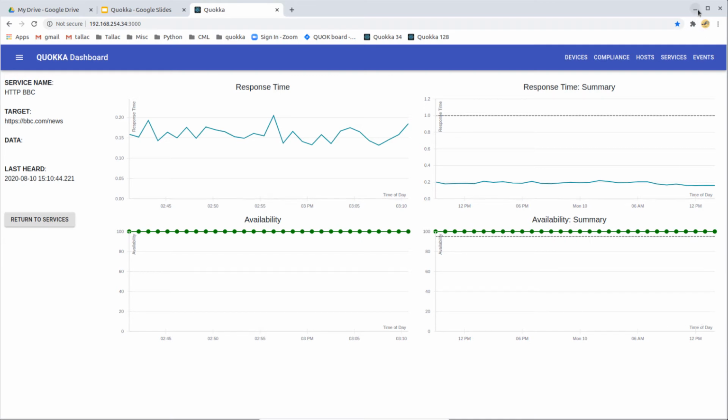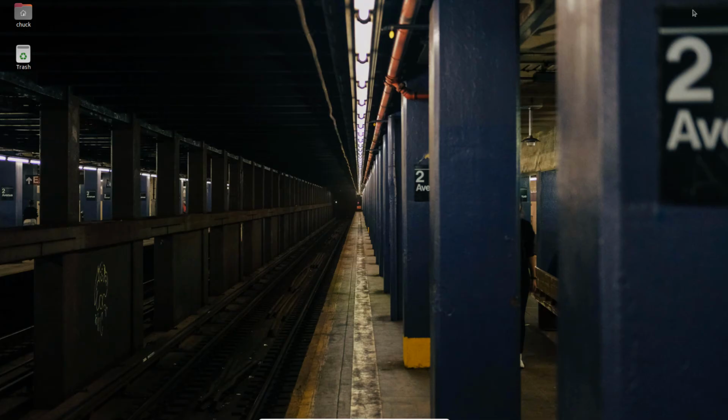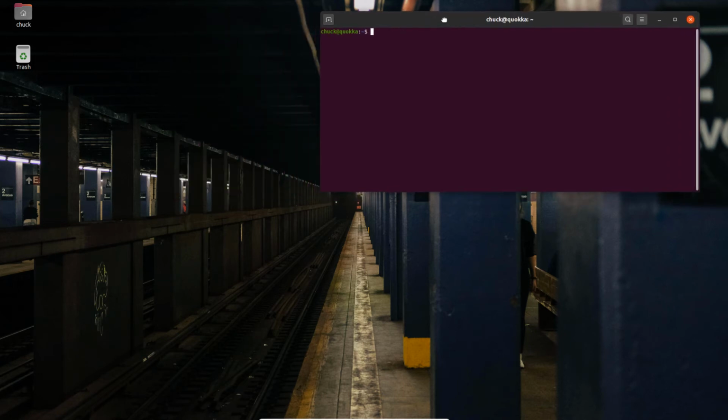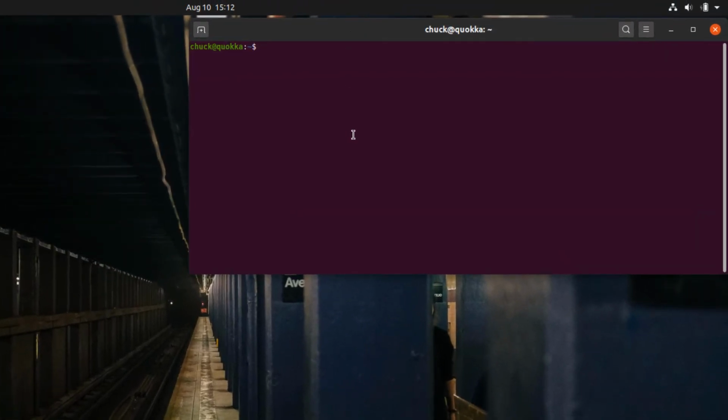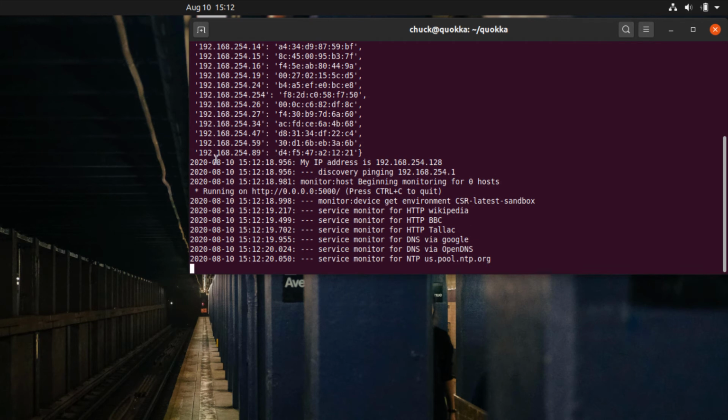So how do we actually run this and get everything started such that everything is going to be running? What I'm going to do is start the 3 different components manually here so you get a general idea. I'm going into the Quokka directory and I created something called run Quokka, and I can do that. It's going to go out and begin to run.